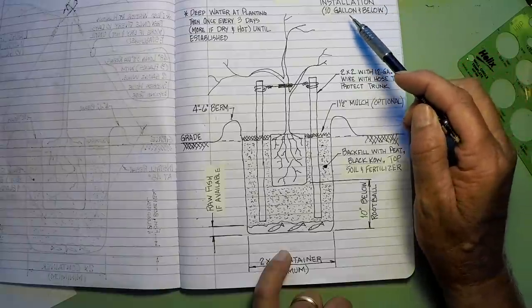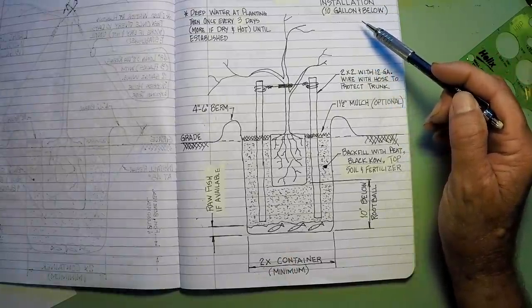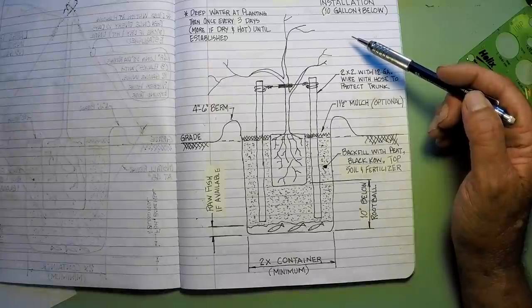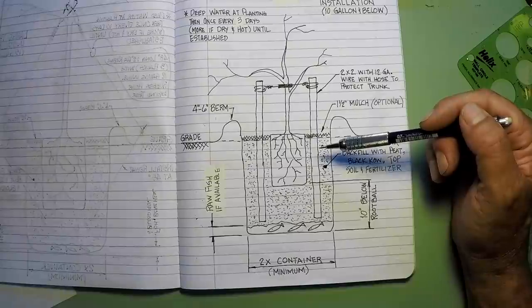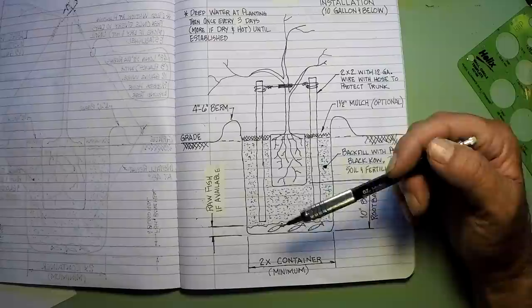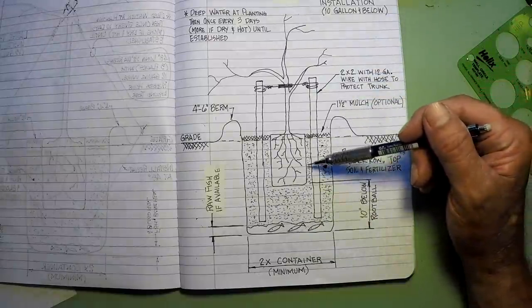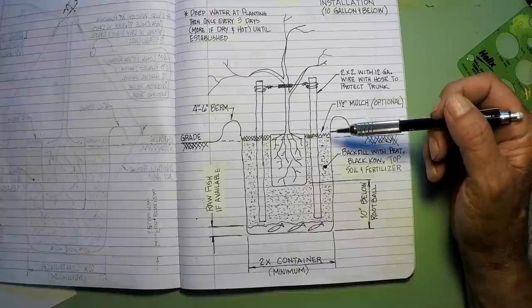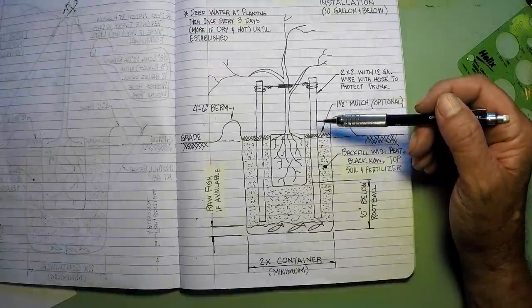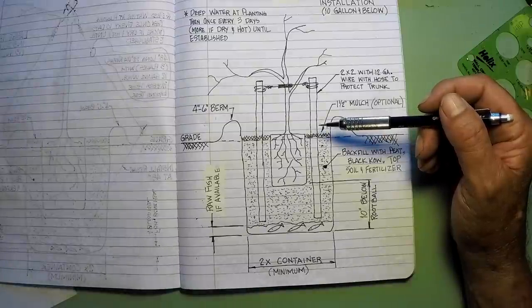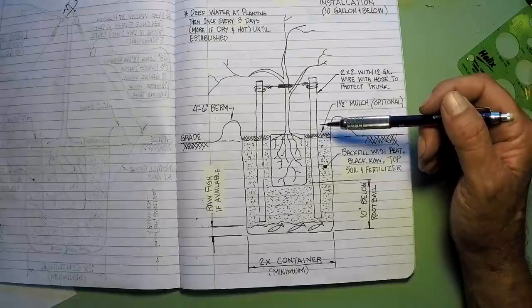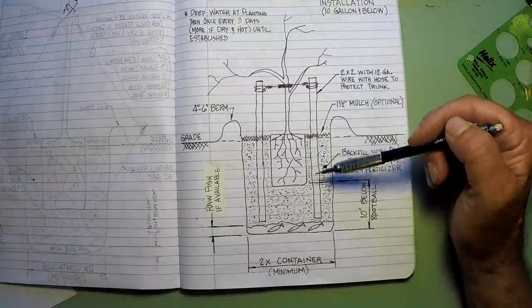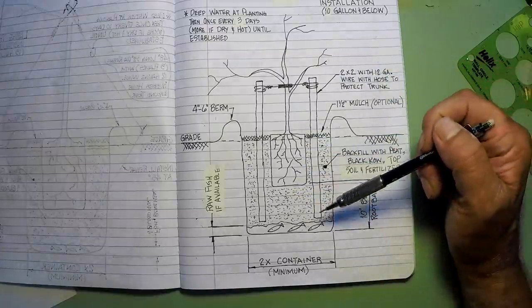So let's get started. When you get to the nursery, you're going to try to pick out a fruit tree, and the majority of the time the trees you're going to see are three gallon trees in a container. The reason for that is they're cheap and easy to turn through the nursery. If you get a tree that's larger than three gallon, it starts to get pricey and runs the retail customers off. These trees grow pretty fast, so there's no reason to spend hundreds of dollars on a larger tree when you can just put in the three gallon and in a couple years you got something. This installation will work for anything ten gallons and below.